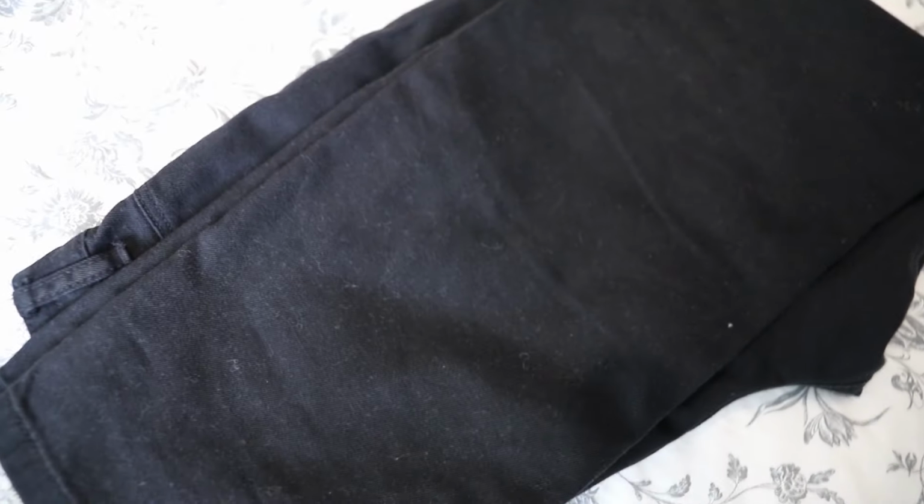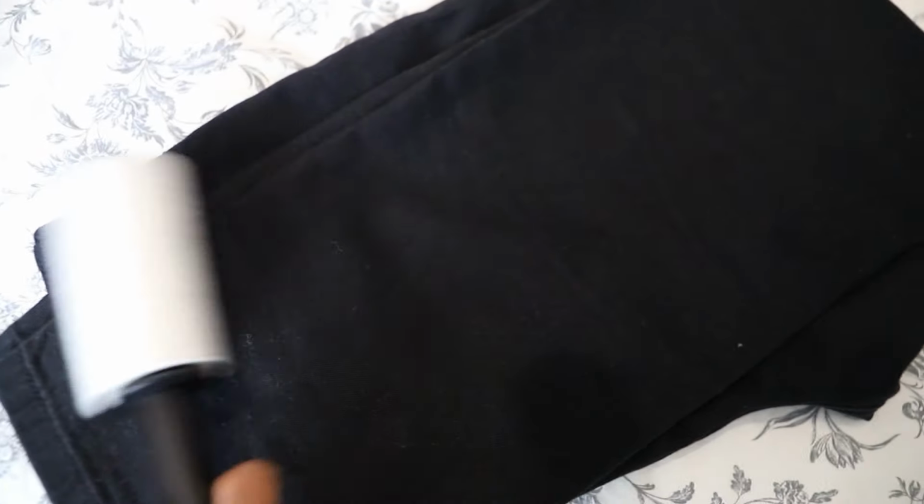And then just leading on from that as well, the other thing is just dusting off your clothes. This probably applies more to darker coloured clothes. I know when my husband put his dark jeans on, they tend to look like they could do with a bit of a dusting, but I believe there are reusable ones now. If I'm going to look for them, and if I find it, I will link it. I do have the ones that are the actual sticky paper, but instead of buying a new plastic one each time you need one, you can get one with a rod and then refills, so you can just use the refills.